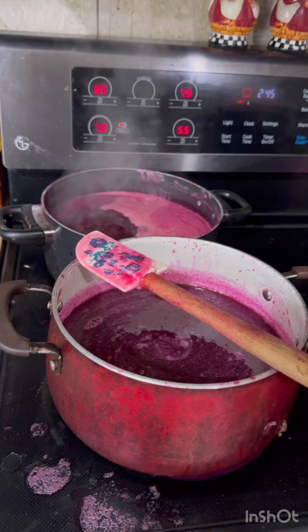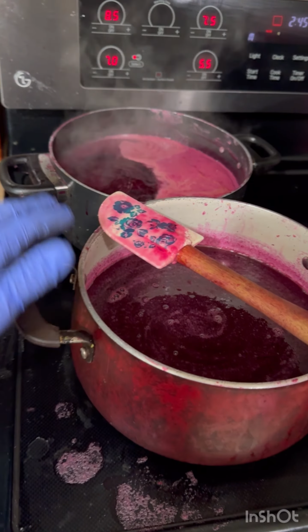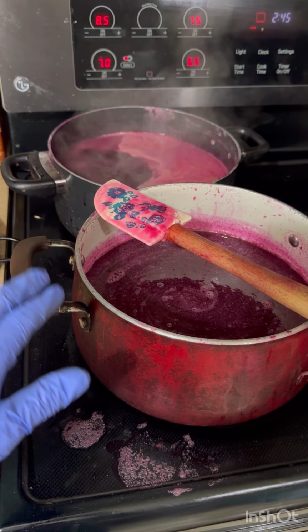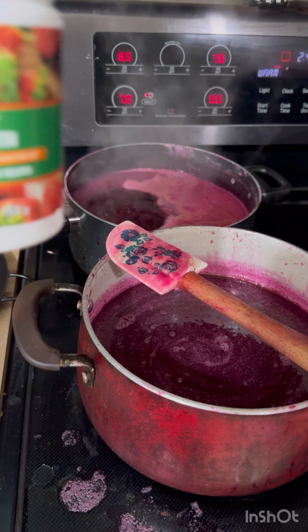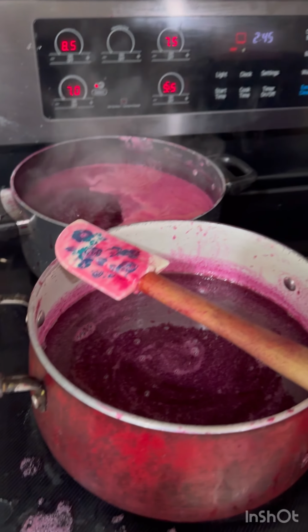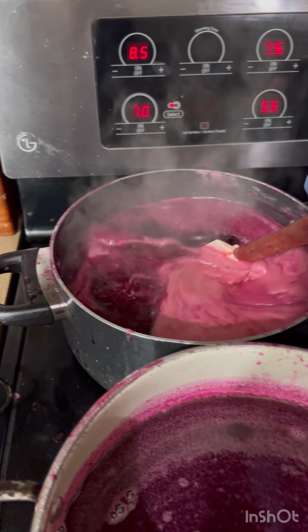Okay, so I'm going to do a small one about what we've got going on here. In each one of these pots, we have 6 cups of juice, and we have 6.5 cups of sugar. And then we have 8 tablespoons of this Real Fruit Classic pectin. You're going to let that come to a boil, which this one just started coming to a boil. You're going to let this boil for a little bit.